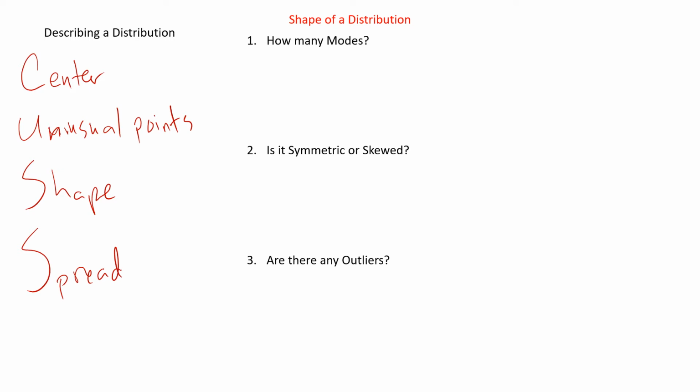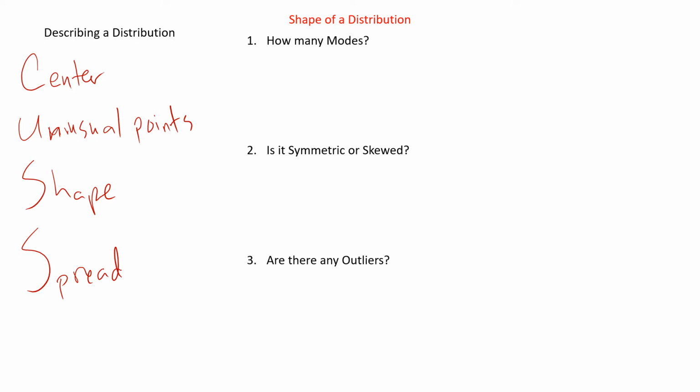Sometimes, if there are no unusual points, on the AP test, if you don't say that there are no unusual points, it doesn't matter. But sometimes if there is, they look for each of these things, like it's actually a little checklist. So if you always do that, then it gets you those points pretty easily.